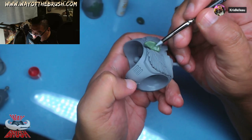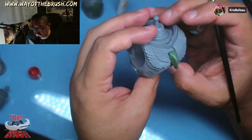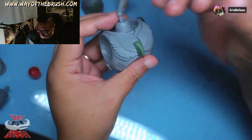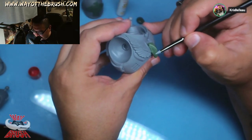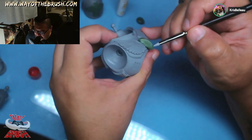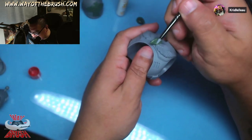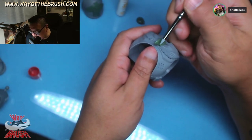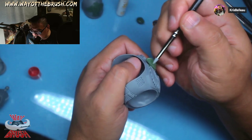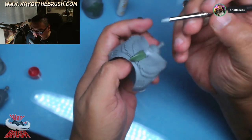Keep wrestling with this idea of the stylized skull, but I kind of want to go with more of a natural looking skull. But I'm not sure I can pull it off. Just not sure. I am filled with doubt.